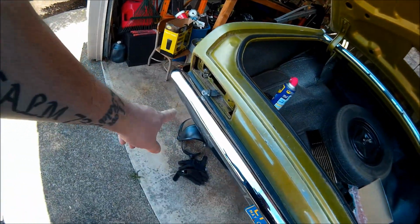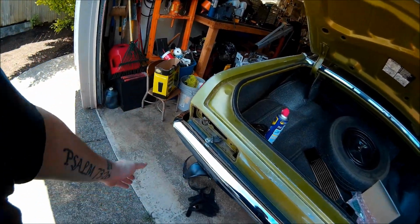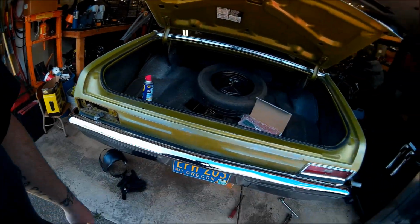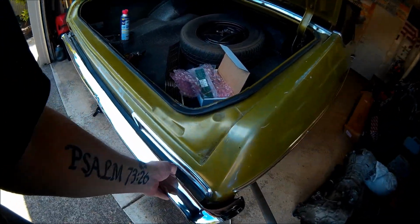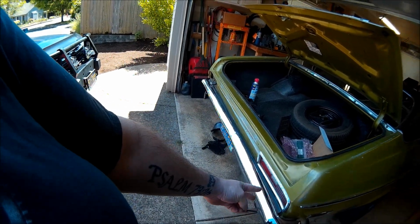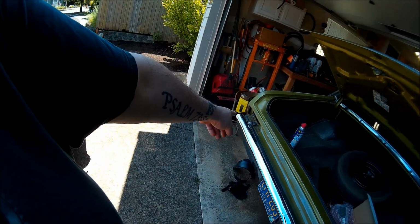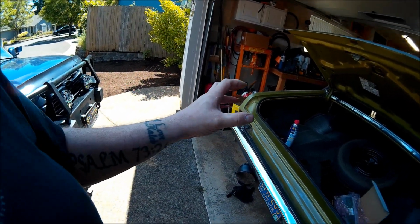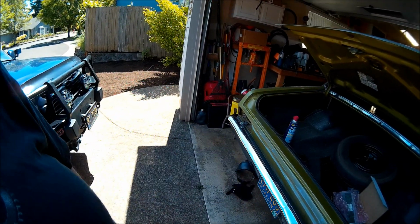So back here, I was able to get the housing removed only because the bumper is loose. This side's not as loose because two bolts broke trying to take this side off. One bolt broke trying to take this side off. So you don't have to take your whole bumper off. You just have to loosen the 8 bolts on each side.